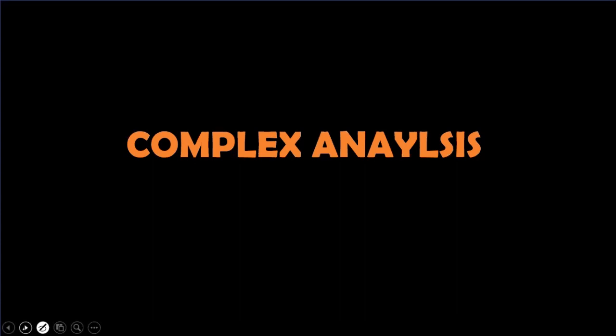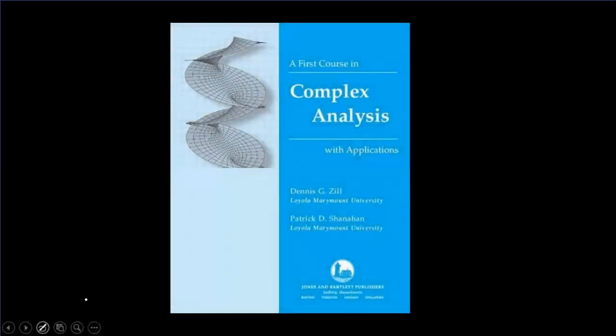So the book we will follow is Complex Analysis by Dennis Zill. So this is the book. If you do not have this book and want to read it, then I recommend watching the video first and then reading it, because I think you will read this book more effectively and get more idea of what the text actually contains if you watch the video, because I try to explain the things more for you, inshallah. But if you do not have that book, then the PDF link of this book is in the description box. And if you want the lecture notes of this lecture, they are also available in our description box. Go and check it right below this video.